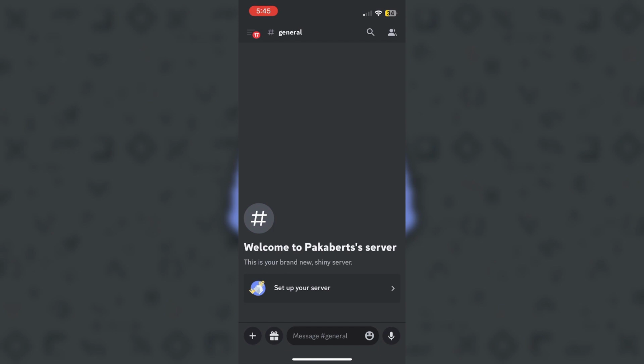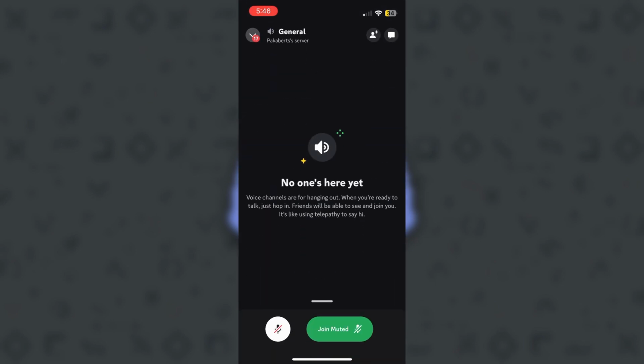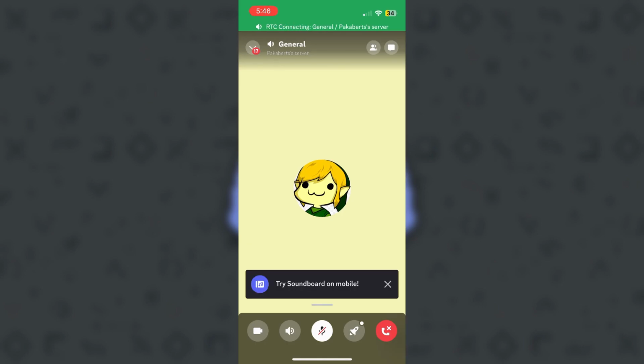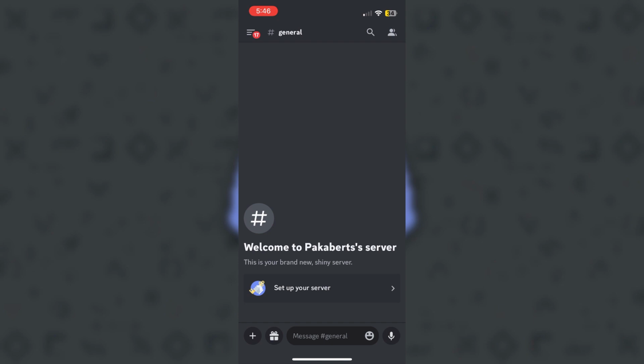If you click the top left corner, there will be an icon. If you click that, it will open up this section, where you can see there are text and voice channels, which let you communicate with the members through chats or voice. So just click here on the voice channel and allow Discord to access your device microphone. Now you are on the voice channel. If someone joins here, you can talk with them. You can even share your screen or open your cam and they will see it. You can also create multiple channels.